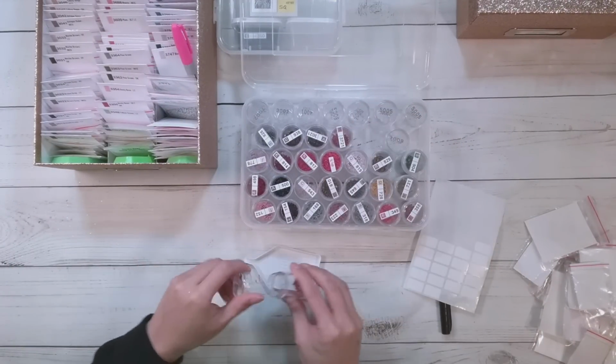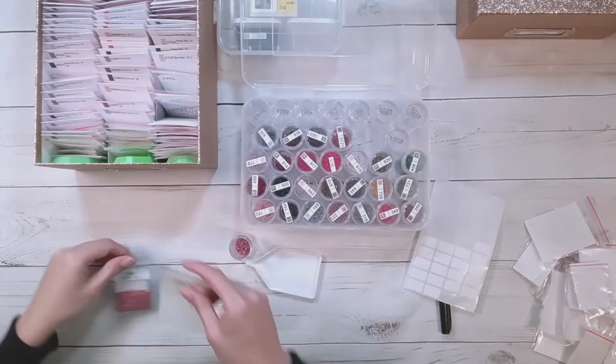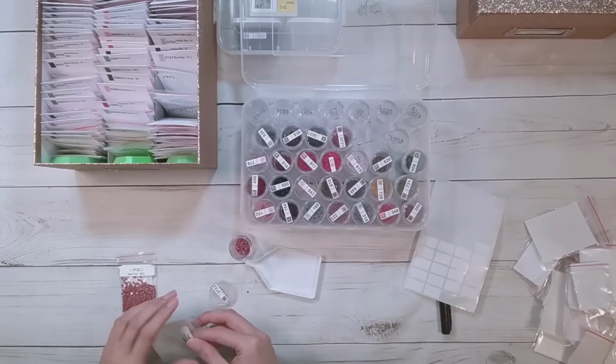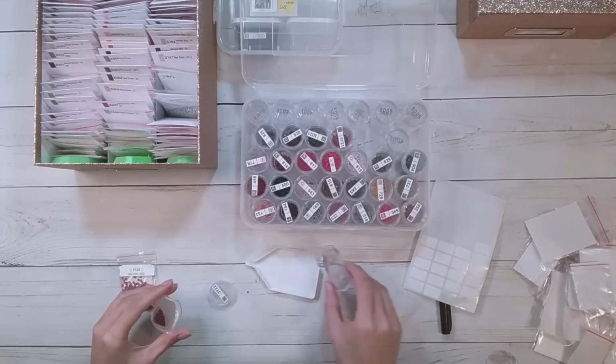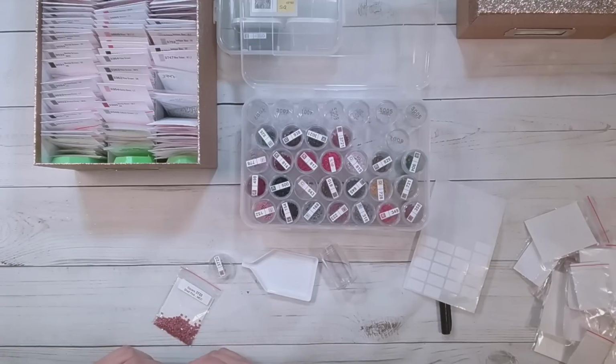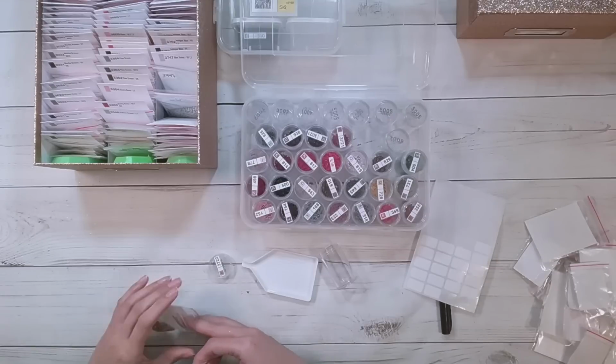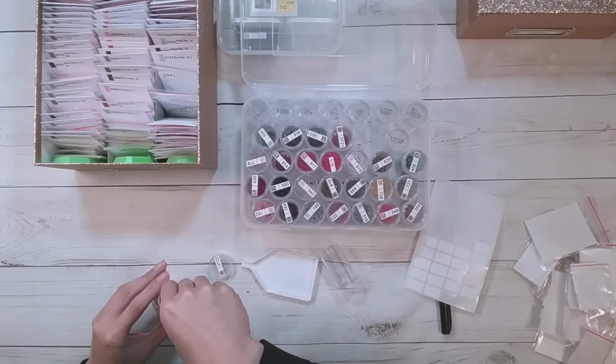3722. I figure I'll check if there's an empty one, and I could just pour it directly into the empty one, and then see if they will mix, and I will mix these ones.